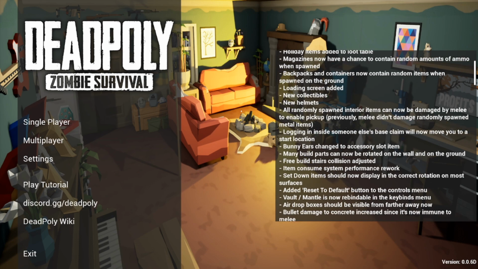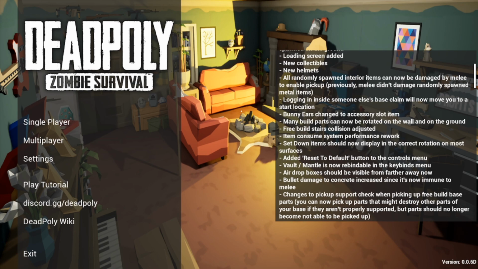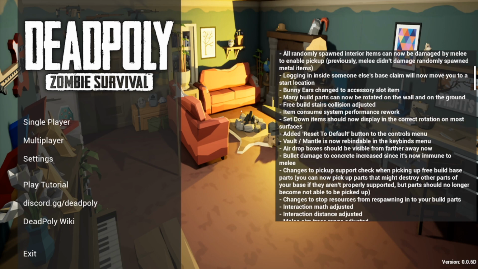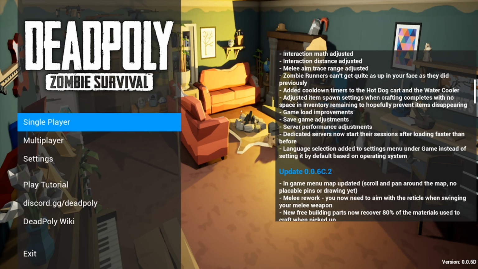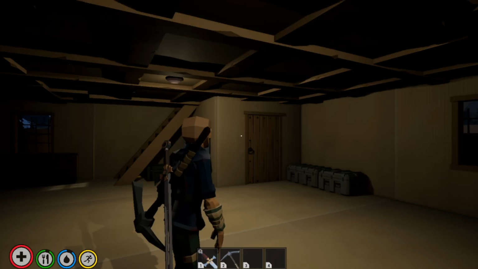So that's it. Some other things to do with multiplayer, bunny ears, a few more building parts. The free build stair collision has been adjusted, and so on and so forth. Again, you can read through this if you're into that. But let's jump in real quick and check out the cars. Oh, and there's also this nice new loading screen, which is pretty cool. The game does load a lot faster also, so there we go.